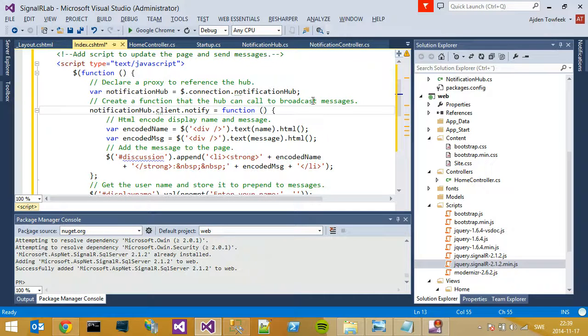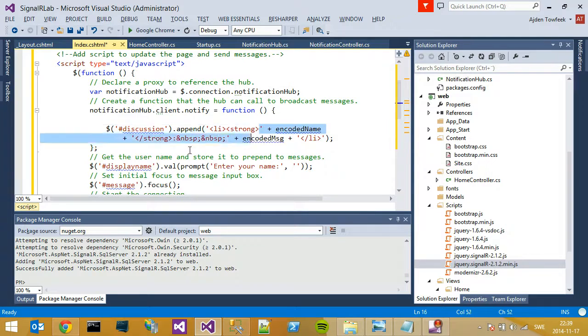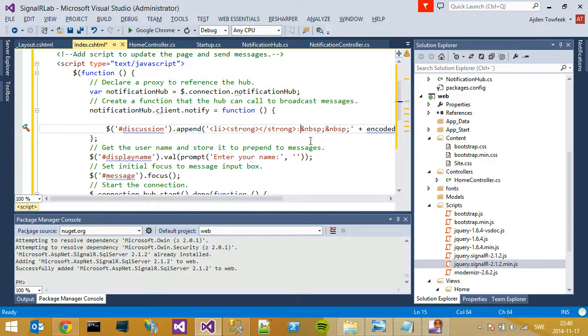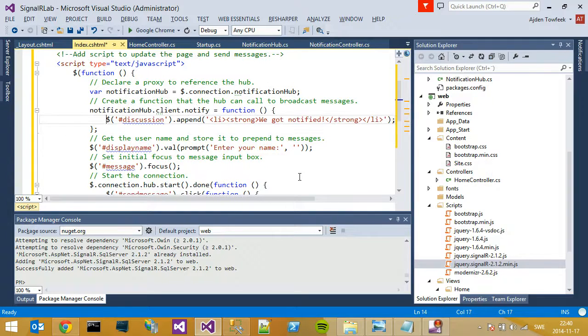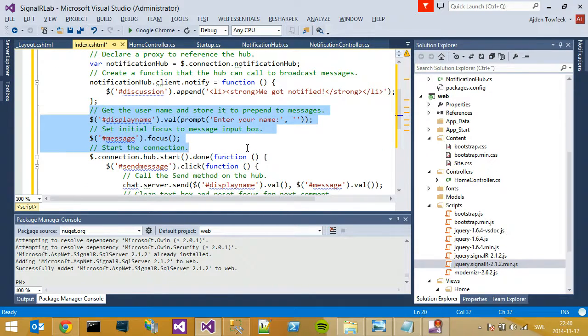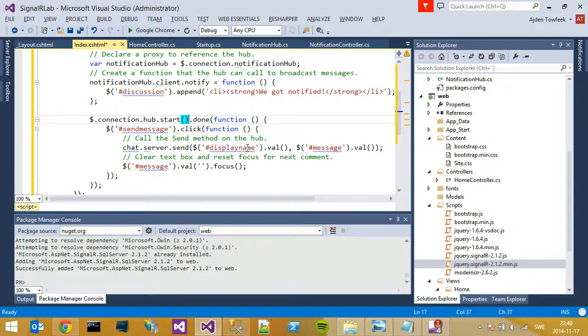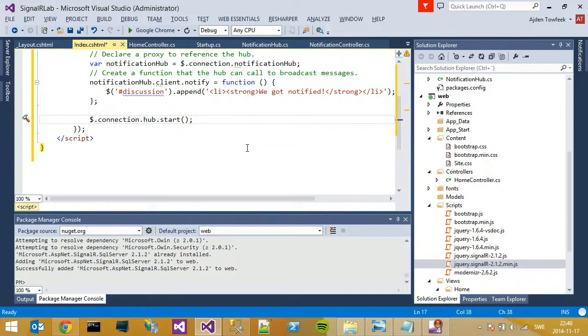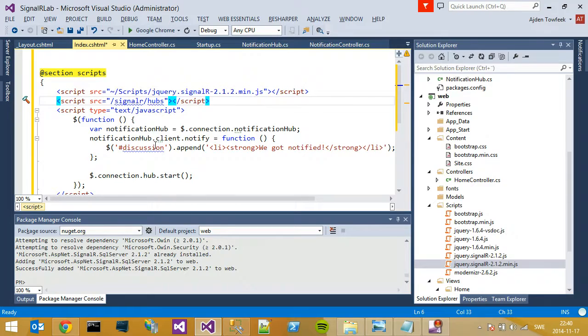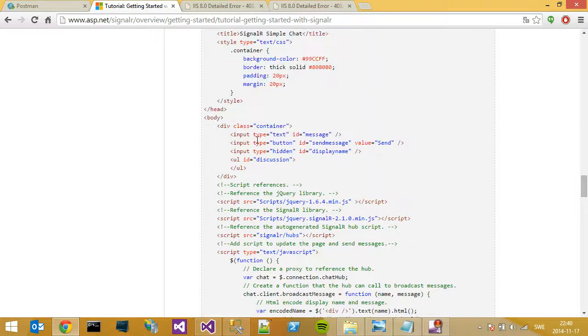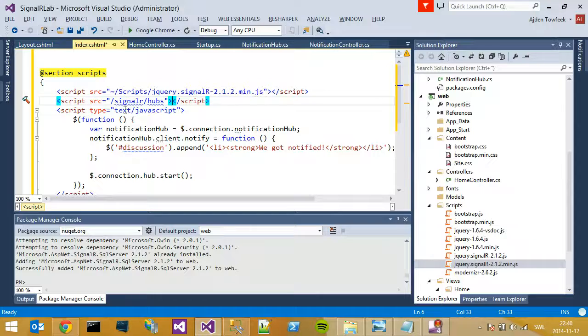Notify. Right, and then we'll just append. Just want to see that everything works. So we got notified. And let's start the connection here. Right, so this should be it. Obviously we need a discussion element as well, so we'll add a UL with ID discussion.